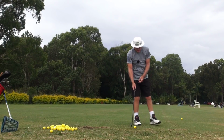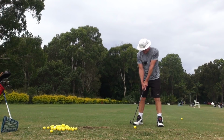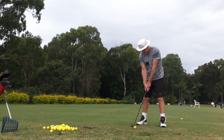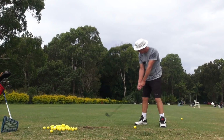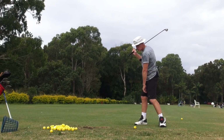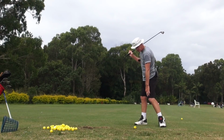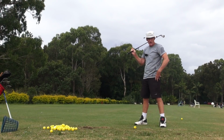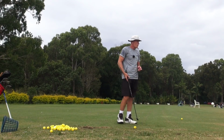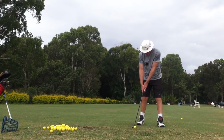But when I do that, what's interesting, from a channel lock point of view, is if I really shut that trail side down, flare that foot out, it makes it so much... Now what I feel there is drag. When you do these things not with the intention of hitting the golf ball, I can feel a lot of drag in my lead knee and that whole lead side, which is stopping me getting around. Now I have to work out why that drag's there and how I can eliminate it to make a bigger turn.